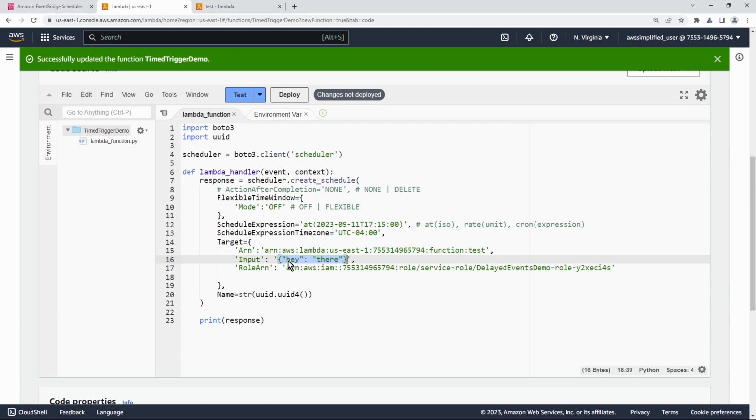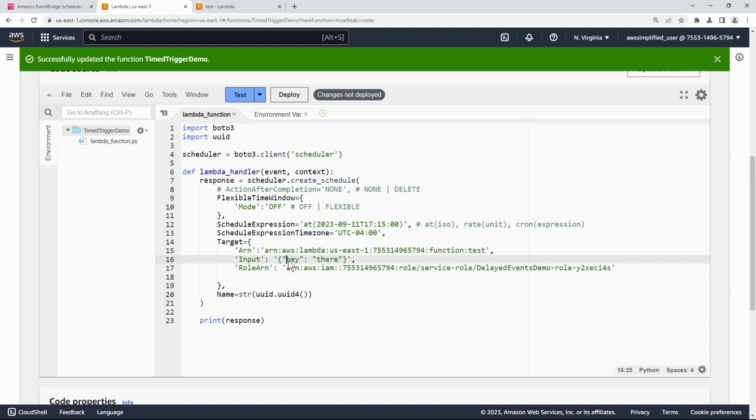Or you can say like a customer ID. And that's actually what I suggest here, because typically when we use this feature in the first place, it's because you want to do something later with regards to a particular ID. Say for example, someone places an order on a website, maybe in 1 week you want to send them a follow-up email, like a coupon code or something.